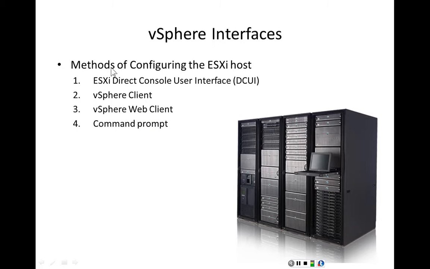So a large part of your job as a virtual network infrastructure engineer is to manage and configure the ESXi host, to create virtual machines, to migrate virtual machines. And there are 4 general methods of connecting to the ESXi host. One, you go up to the ESXi host using the direct command line user interface. Don't do that one much.